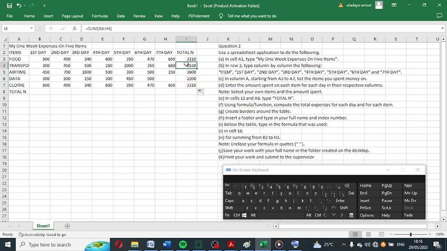It has automatically transferred the function that was here to add everything together. So if you do it either way, you are still going to get the same result. If you look at this function now, it takes this one into consideration. If you look at this, it takes all these ones into consideration. So to save your time, just drag it down.